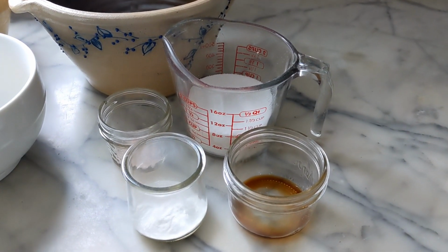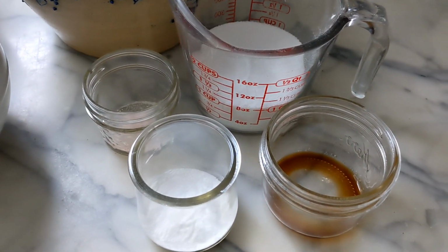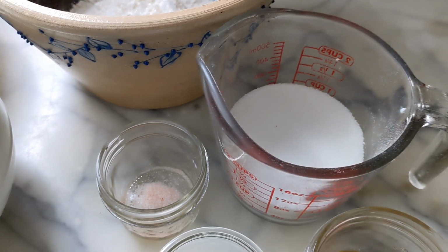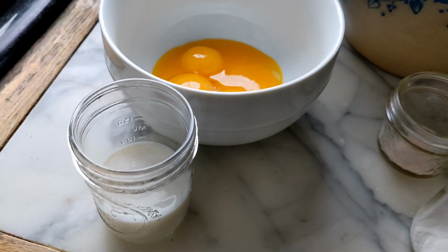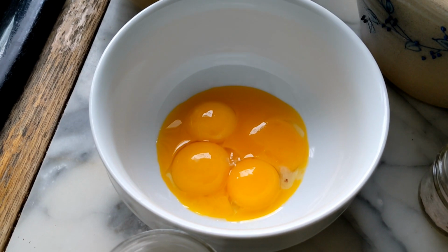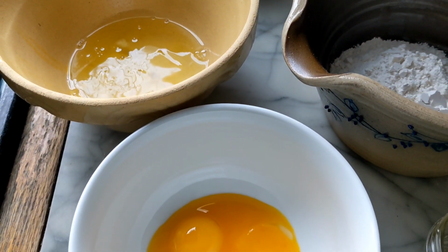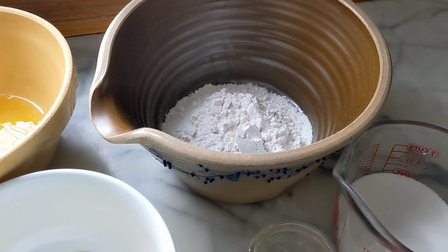We have a teaspoon of vanilla. We have 1½ teaspoons baking powder, 1/4 teaspoon salt. We have 1 cup of sugar. We have 1/3 cup of milk. And we have 5 eggs. Yes, there's 5 in there. I broke 2. But there are 5 eggs separated. Whites in one bowl, yolks in the other bowl, and 1 cup of all-purpose flour.